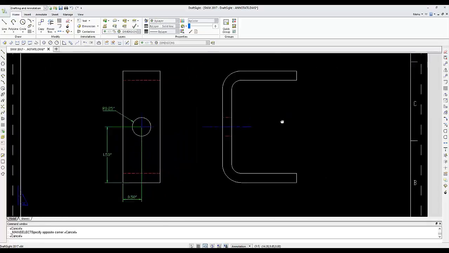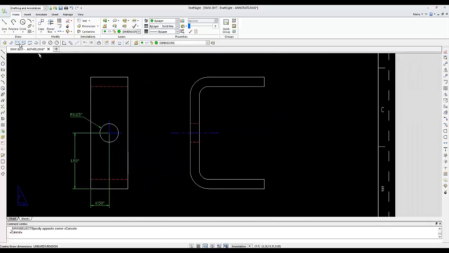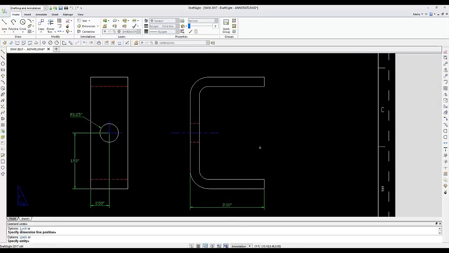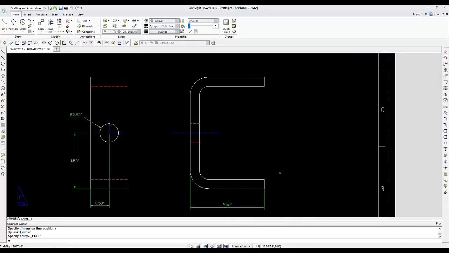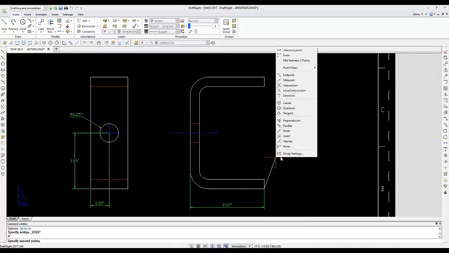So let's continue to dimension this here. Let's place another dimension going from this endpoint here to this one here, and another measuring the overall size.